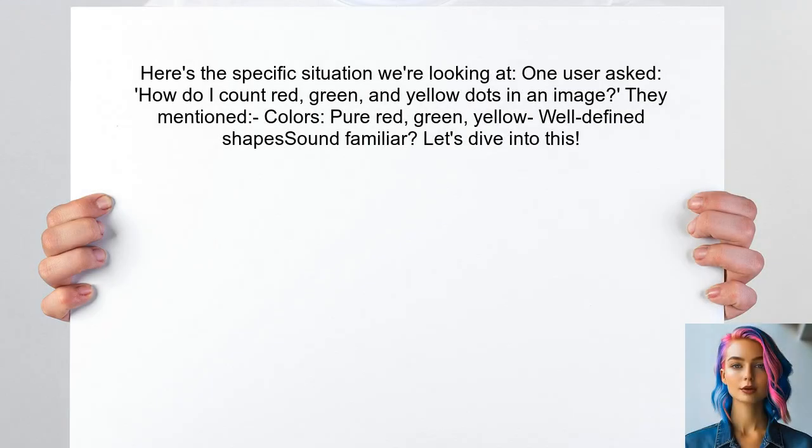Here's the specific situation we're looking at. One user recently asked how to count red, green, and yellow dots in an image. They mentioned that the colors are pure red, green, and yellow, and the shapes are well defined. Sound familiar? Let's dive into this together and find a solution.